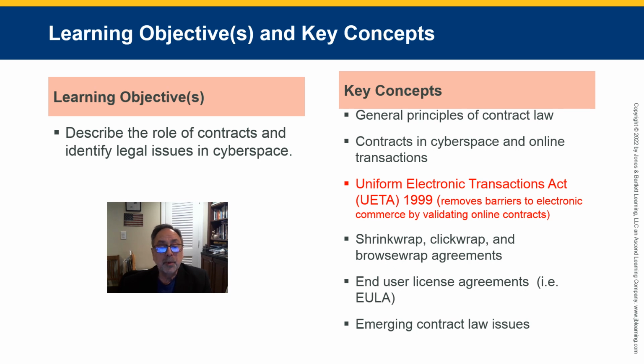I also want to point out, towards the bottom here, something you've probably all been familiar with: EULAs, end user license agreements. We're going to talk a little bit about that. These are the contracts that we sign when we click accept, and unless we read 50 pages of terms and conditions, we really don't know what we're accepting. It's a bit of a privacy issue because we don't really know a lot about what's happening to our data with these EULAs.